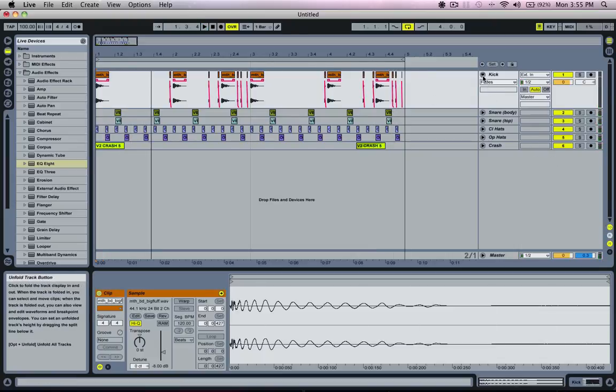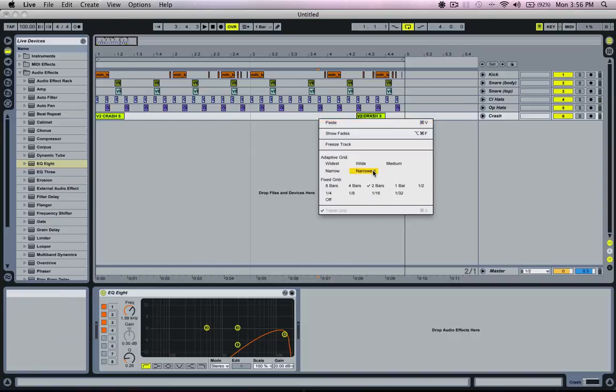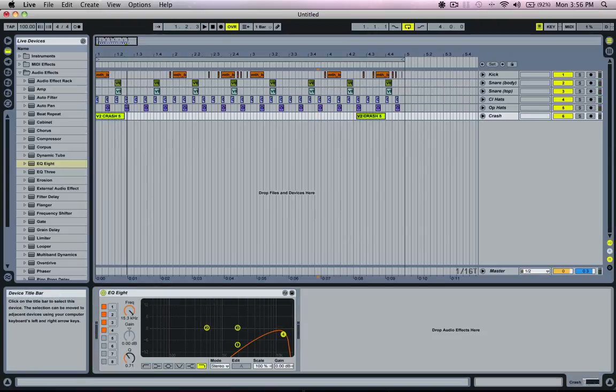So that sounds pretty good. The crash is sounding a bit weird still, I think, so I might cut a bit more lows out of it. I'll just listen to it from this last crash and see how it goes. Yeah, so that sounds pretty good now. Maybe cut a little bit more highs out of it.